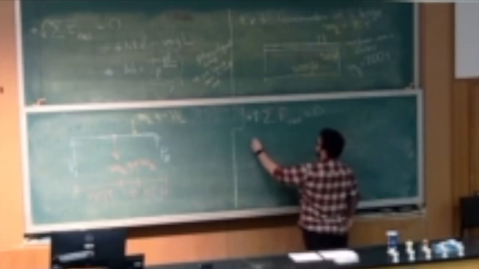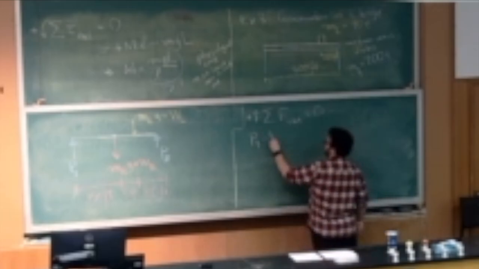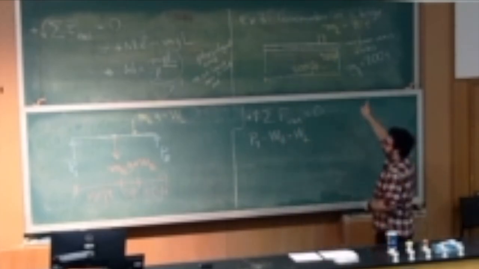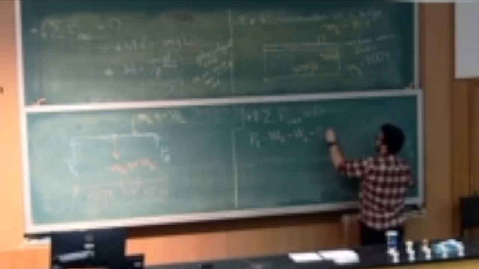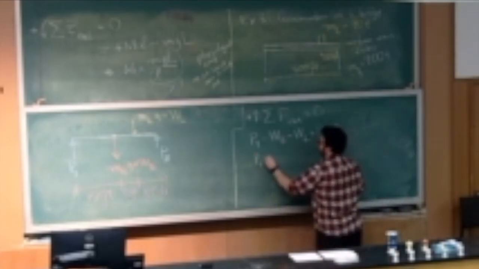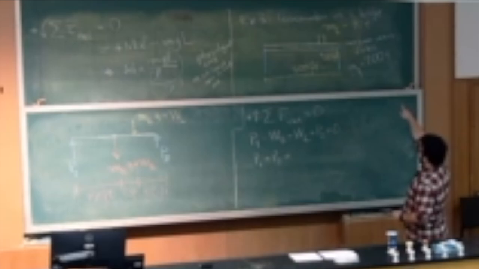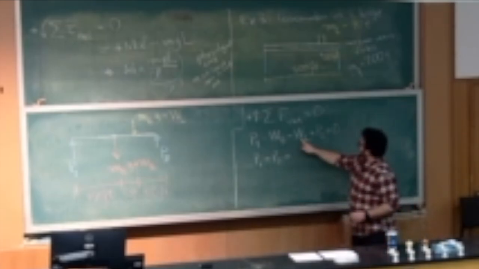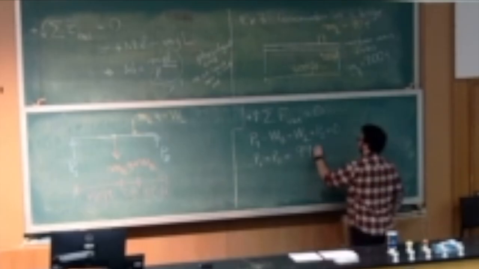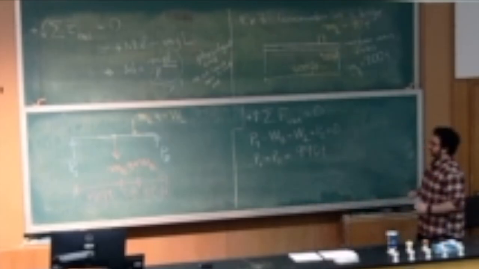Now let us write down the expression for the left-hand side, the sum of all the forces. We have P1 in the upward direction, so it is positive. We have W sub B in the downward direction, so it is negative. We have W sub L, the weight of the locomotive, in the downward direction, and we have P2 in the upward direction. So P1 plus P2. Okay, now I think it is easier to work with the numbers. We have 900 for this guy, 90 for this one. So 990 tons. This is P1 plus P2.